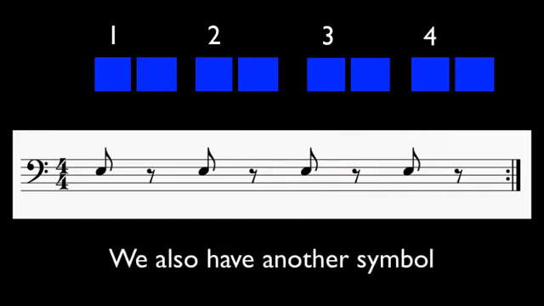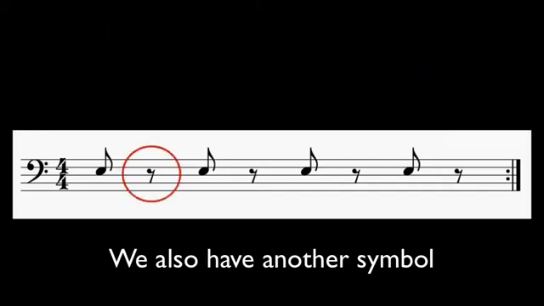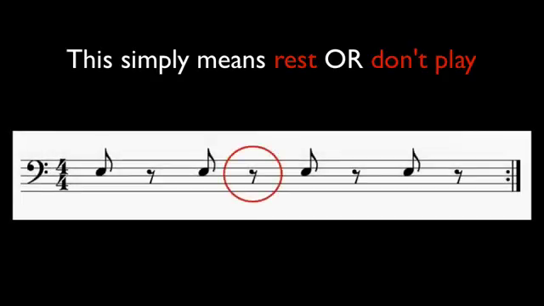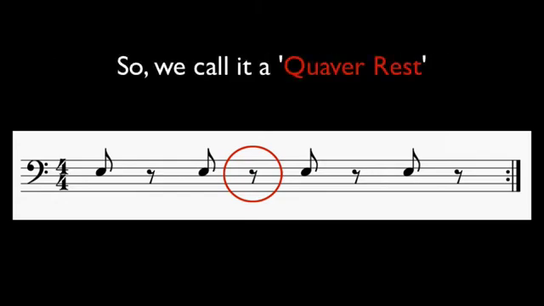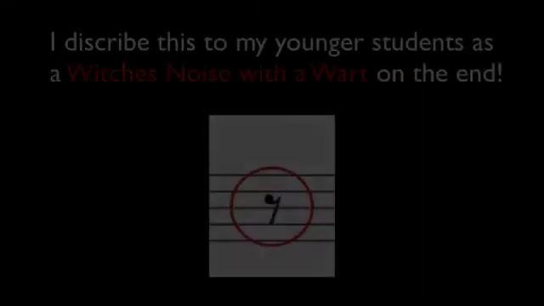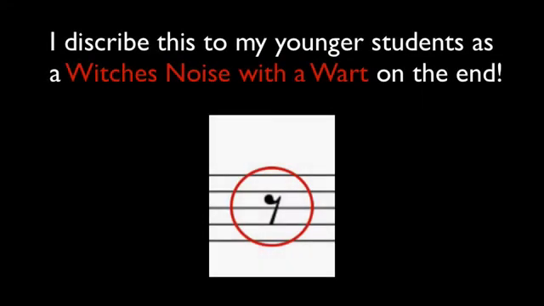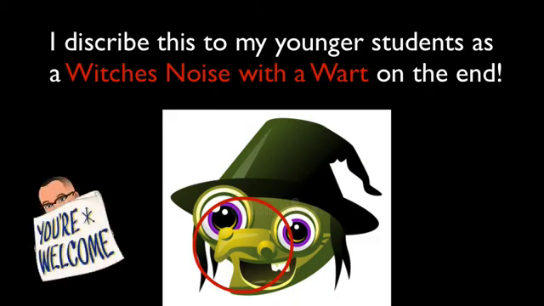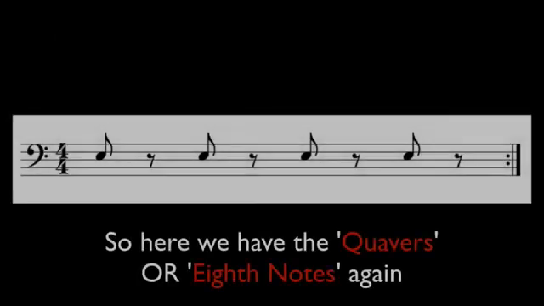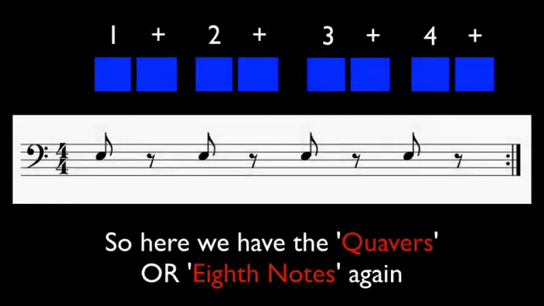We also have another symbol. This simply means rest or don't play. It is exactly the same length as a quaver, so we call it a quaver rest. I describe this to my younger students as a witch's nose with a wart on the end. It helps to have a good imagination. So here we have quavers or 8th notes again.